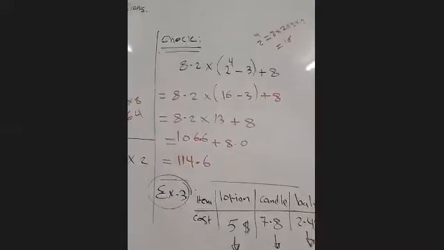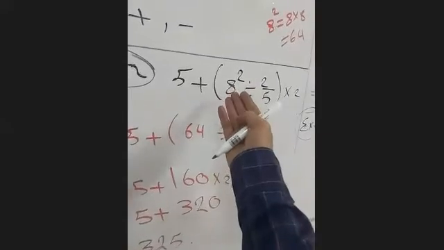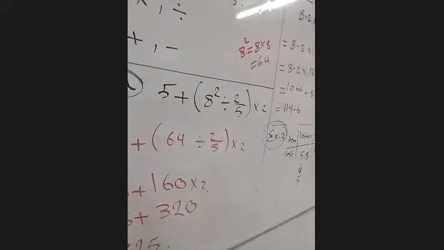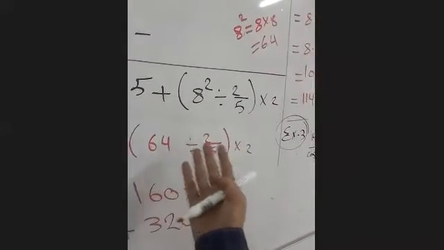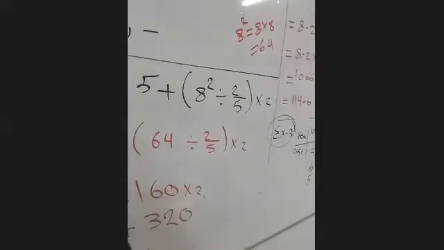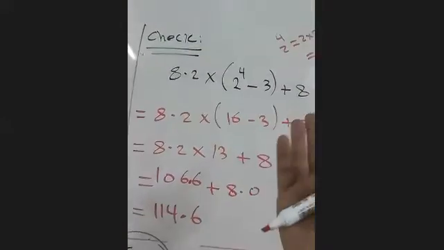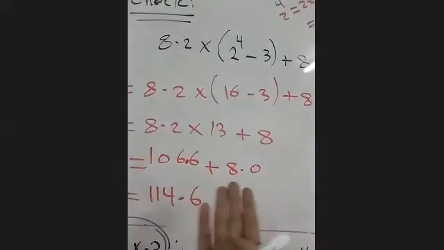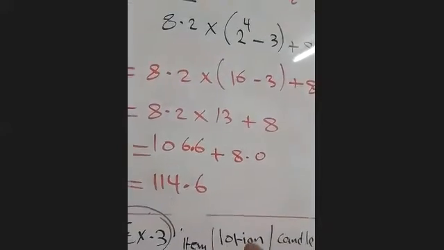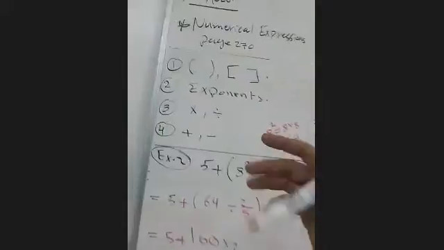The answer is 114.6. Look here, guys. We did exponents in the previous lesson. Then we did division of fractions in the previous chapter. Here, we did exponent, we multiplied decimals, we added decimals. We took how we multiply decimals before, and how we add decimals before. So what we took before, guys, we are applying now, but using what?